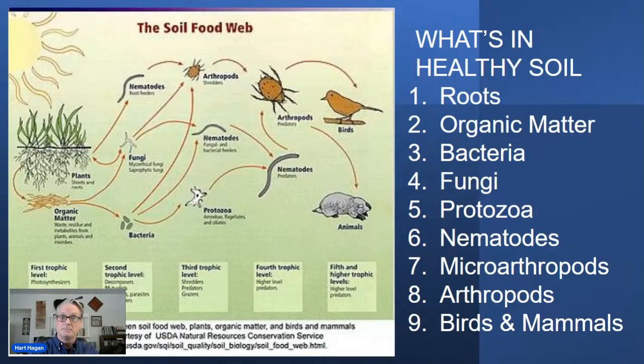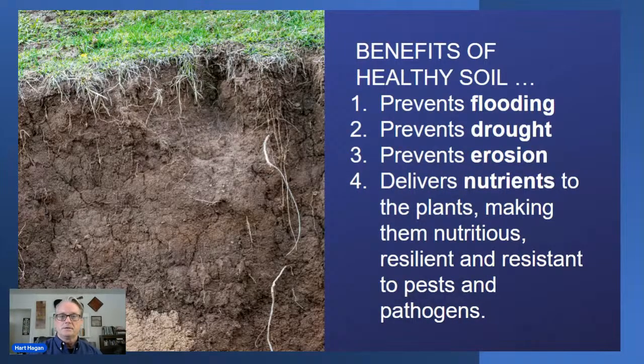So that's what we were talking about here on the soil food web. This soil food web delivers all these nutrients, all of these animals that are eating each other, they're eating and excreting and eating and excreting and being eaten. That is what delivers nutrients to the plant. And when you deliver nutrients to the plant, then you generate organic matter. That organic matter becomes a framework in the soil on which all of this transaction of business takes place. When you have that framework, then the soil gets structure.